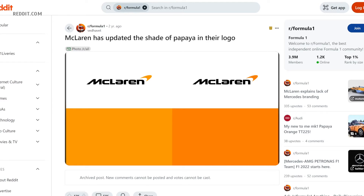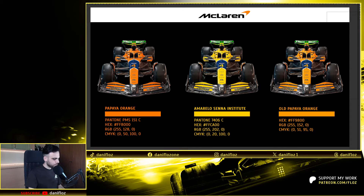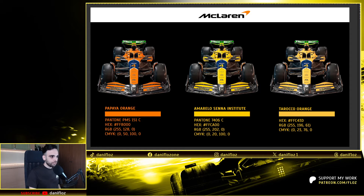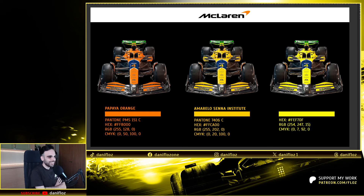Another interesting reason I was confused about this yellow-orange livery is that McLaren, two years ago, changed the tone of orange they were using. McLaren is actually using a Papaya Orange that is a bit lighter than the one before. Comparing that with the original Senna livery, I see it as yellow again. But I made another comparison — I modified the livery by increasing the yellow to create a much more intense yellow. If we compare that car with the original livery, I'm then seeing the car in the middle as light orange, not yellow. It confused me. That's the magic of colors.